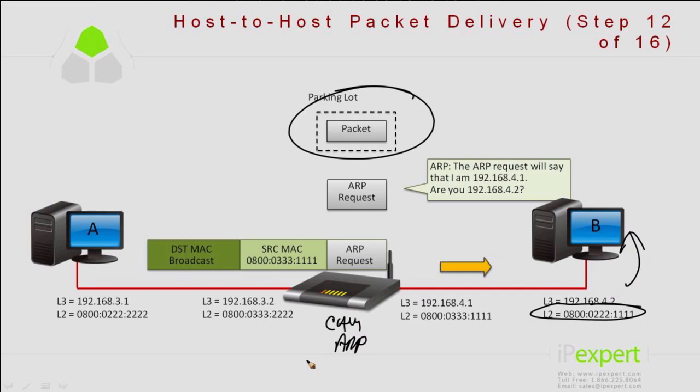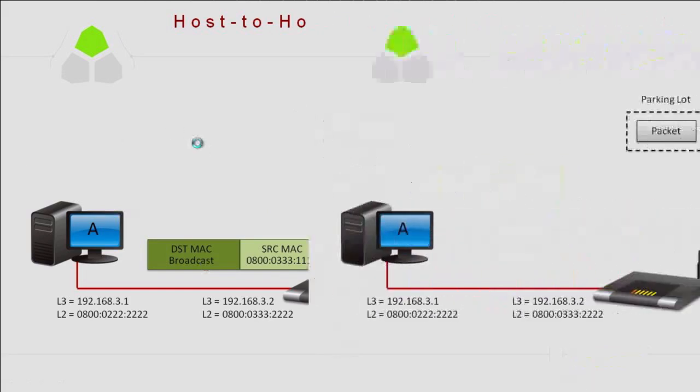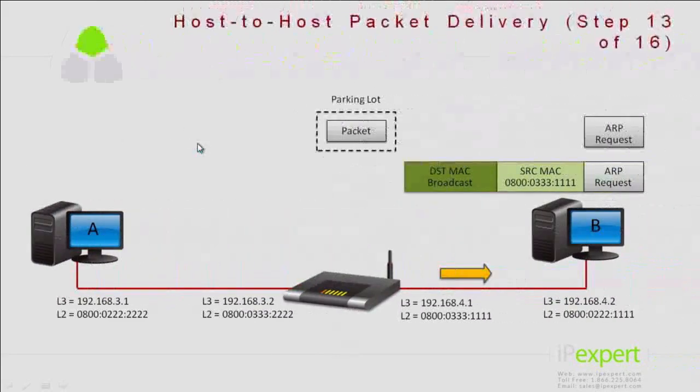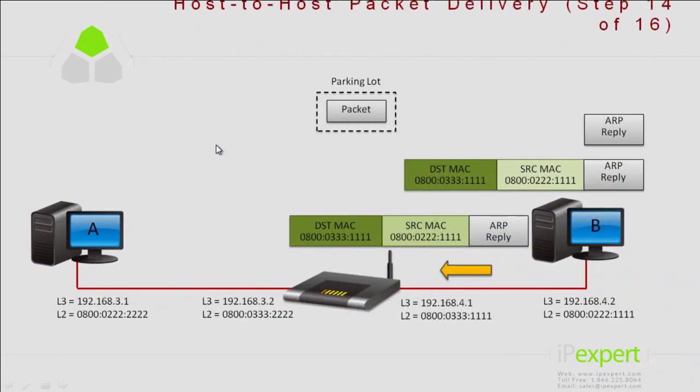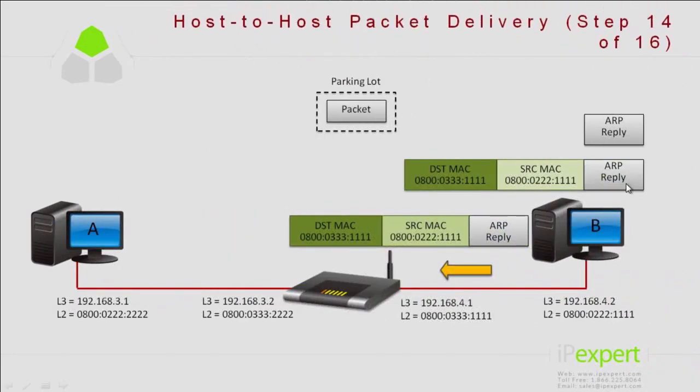So we're going to need to resolve that, and the way we're going to resolve it is using Address Resolution Protocol. Address Resolution Protocol allows us to query the information of all the devices on that segment. Notice we're using the all-Fs broadcast address. Our source is our IP and our MAC address on this outbound interface. Ultimately, the ARP request is going to arrive on host B. Once it arrives on host B, it's going to say, okay, I can reply to this ARP request, and it sends the information back over. Now notice we have the destination MAC address and the source MAC address that we're interested in.